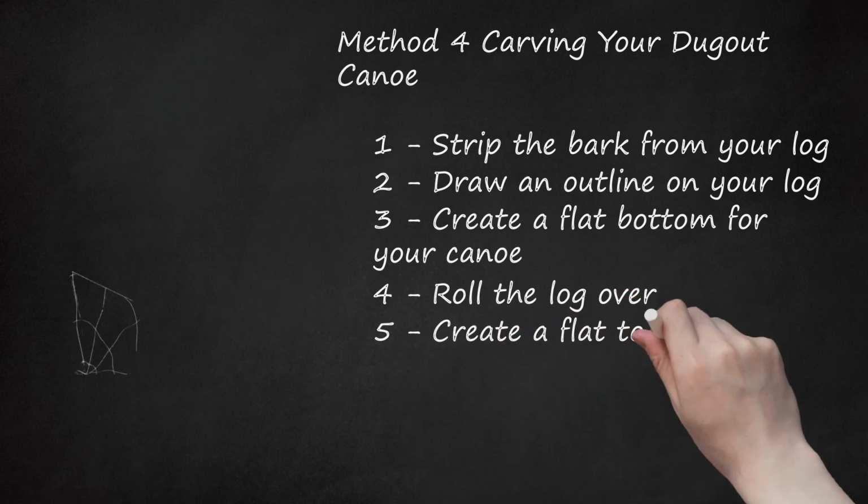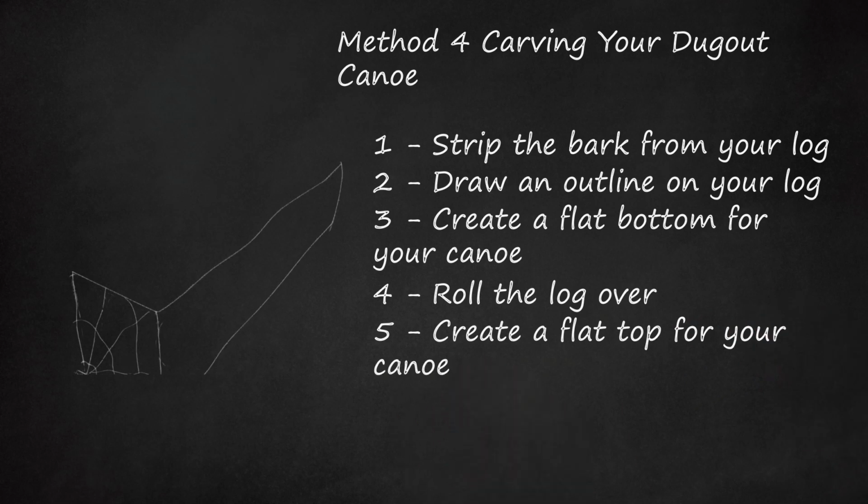5. Create a flat top for your canoe. Again, make perpendicular cuts across the length of the log and then split out all the sections between the cuts. Don't go too deep, since you'll be cutting into the sides of your canoe.